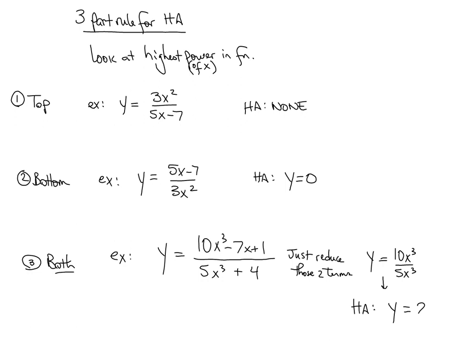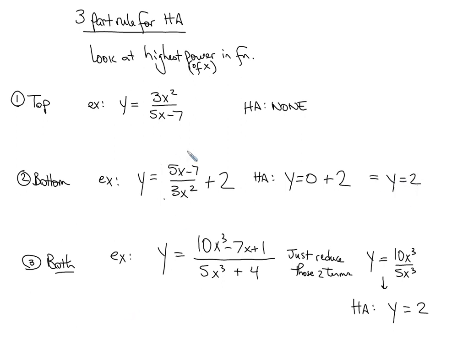Now, I want you guys to understand something. It doesn't really pop up, I don't believe, on your assignments, but this is the rule for when you just have y equals the rational term, the fraction stuff. What would happen if we had y equals 5x minus 7 over 3x squared, this middle one, plus 2? What do you think that plus 2 at the end would do to our graph, our asymptote? It would become y equals 0 plus 2, which is y equals 2.